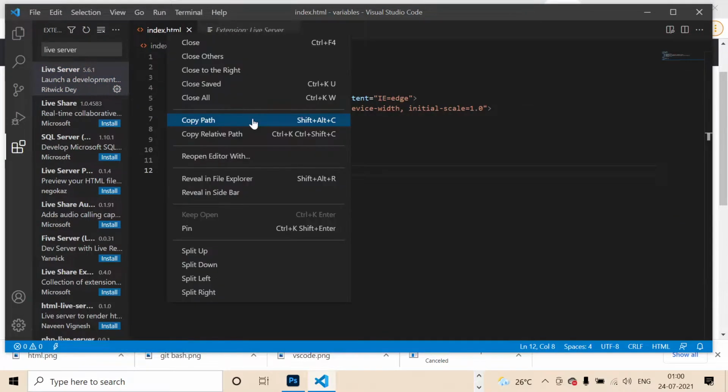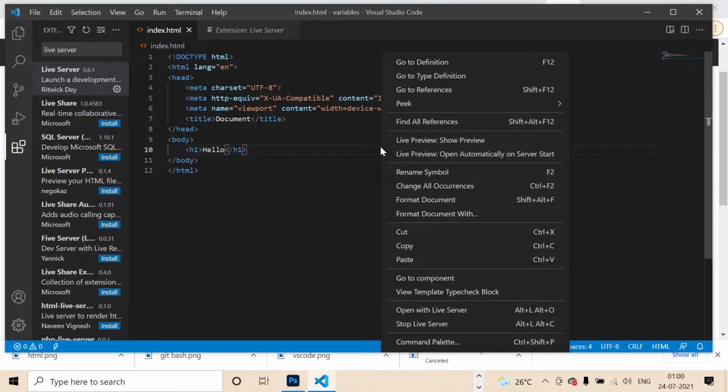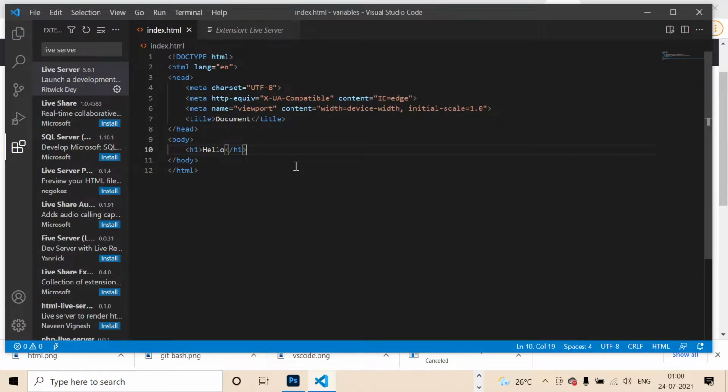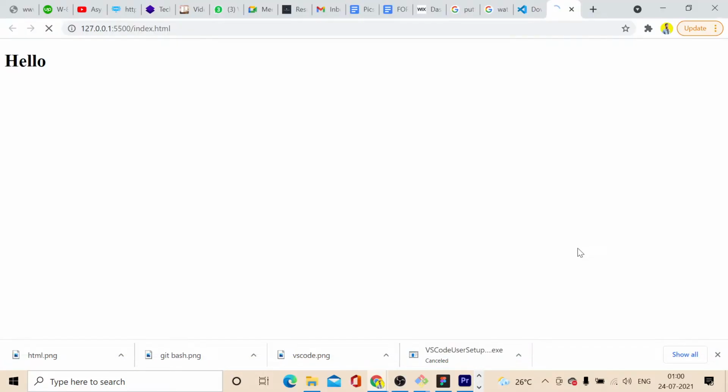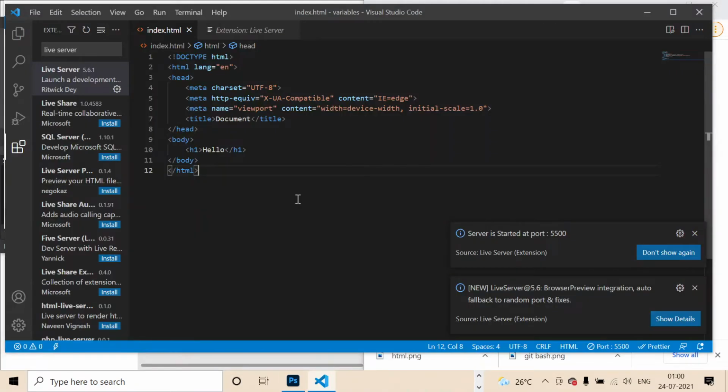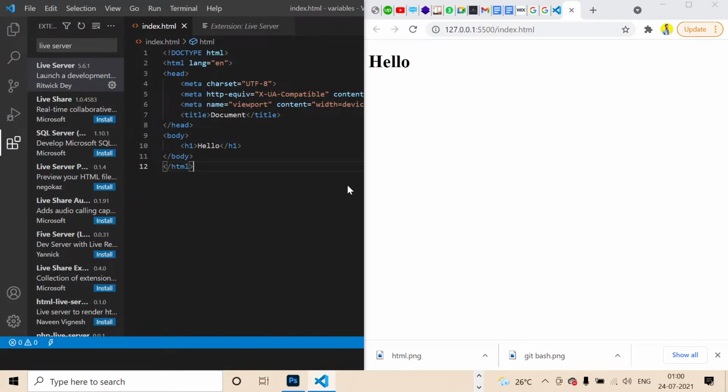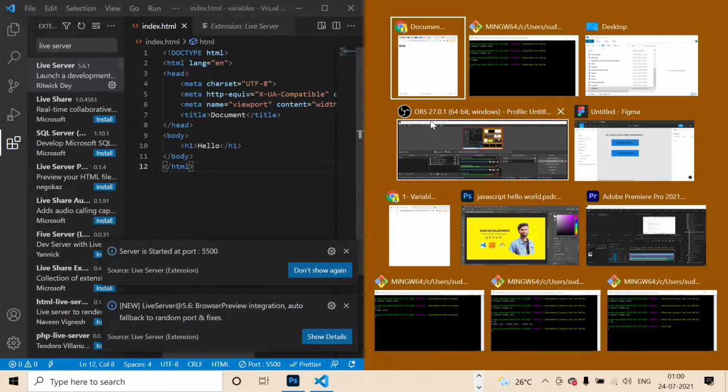There should be some live server kind of option. Yes, Live Preview. Right click over here and open with Live Server. So this will open here. Now I just want to fit this here so that you guys can see it properly.